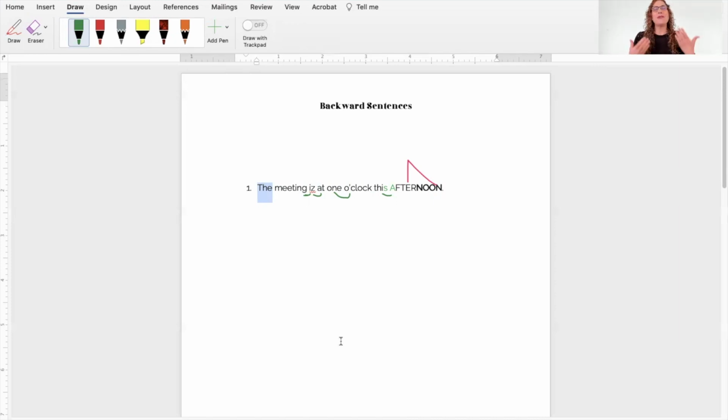Try the exaggerated version a few times for yourself, so you really feel the link. We have a lot of linking here. The breath is going, it's moving, it's holding, it's supporting the words and the sounds, okay? And so try it in slow motion. Once you get that slower motion, the meeting is at 1 o'clock this afternoon, then you can pick it up. The meeting is at 1 o'clock this afternoon.